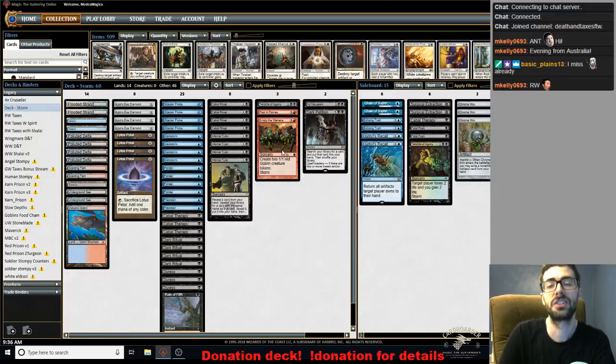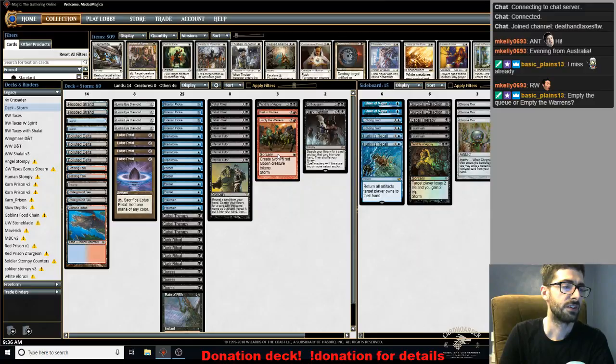There are advantages and disadvantages to this Empty the Warrens. Empty the queue or empty the Warrens? We can do both.